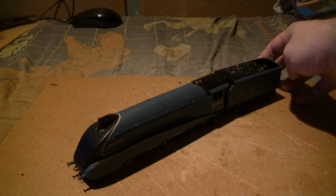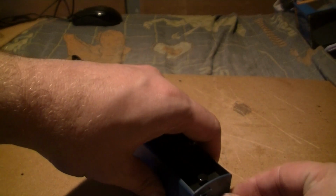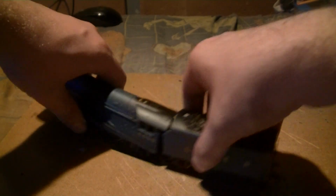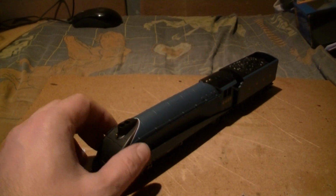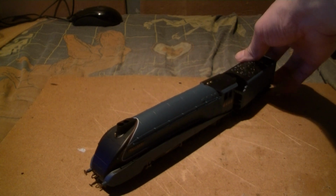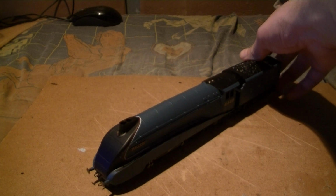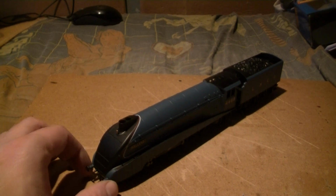Oh God, I just noticed one of my handrails has come off. Never mind. That's a little bit of a downfall of these plastic handrails. My Flying Scotsman's got metal ones. No sprung buffers at the back, it's just at the loco. I forgot to mention there are tension lock couplers on the Mallard as well.